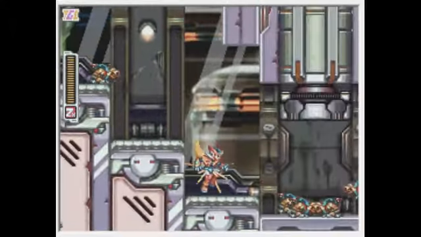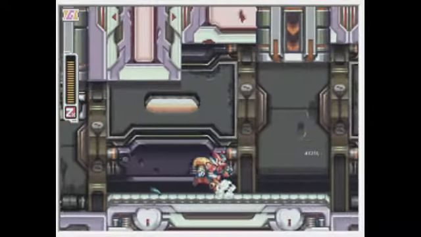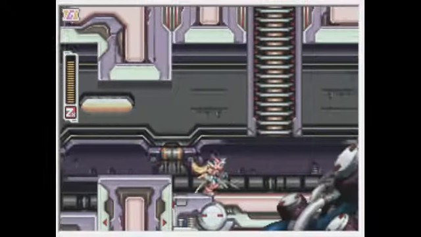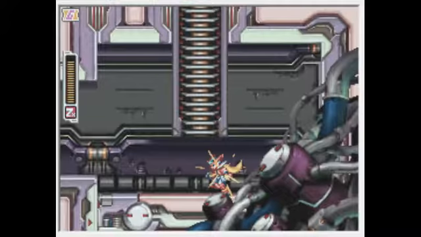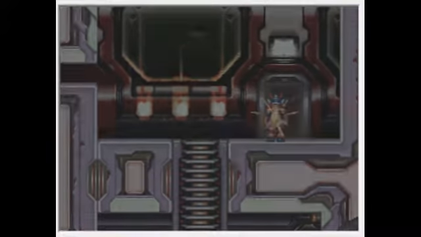But yeah, you got 4 sub-tanks. Just like in most of the X games and the Zero games and whatnot. But we're only going to get 2 in the course of this playthrough, because the other 2 are just really, really inefficient to go after. Yeah, I'll tell you why later.